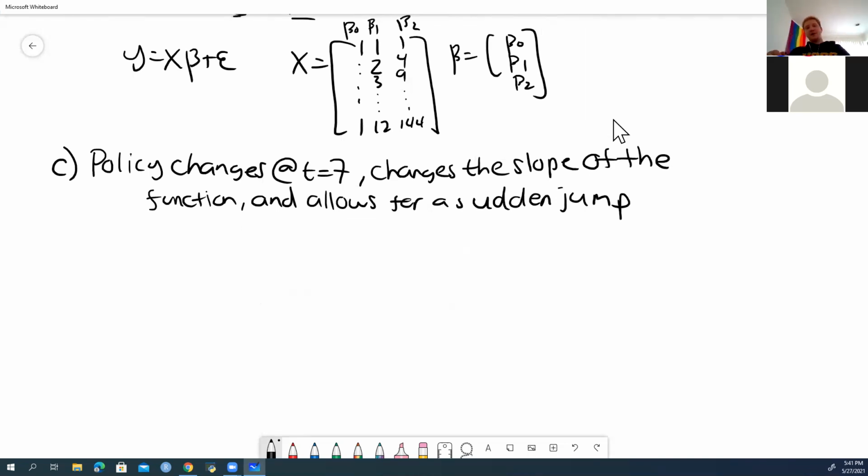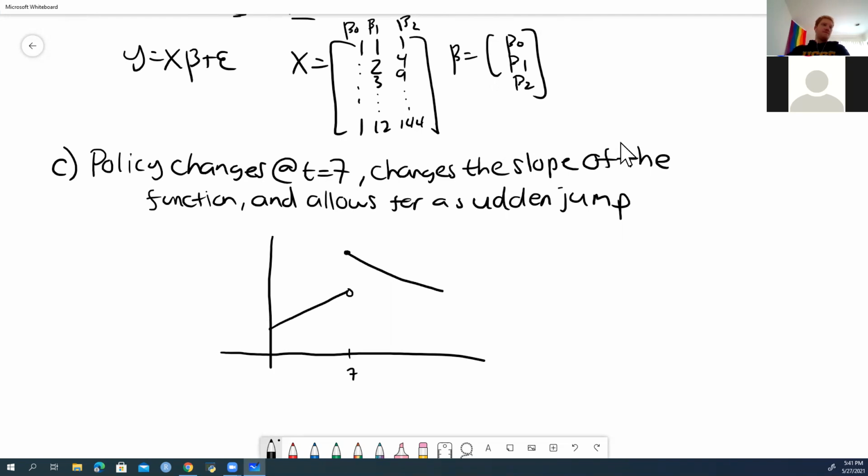Maybe it's over time periods of like a month. And if we were to go from month to month, you could expect a dramatic jump, right? Because there's a chance that you have enough time for things to change. So what that would mean is you'd have some sort of slope going here, right? And then at 7, you'd have a sudden jump and the slope would also change. So from 1 to 6, it's this line, and then from 7 to 12, it's this line.